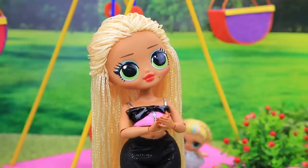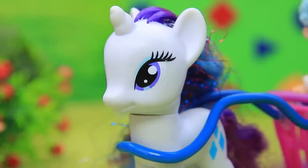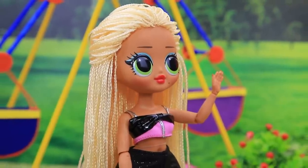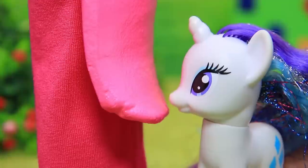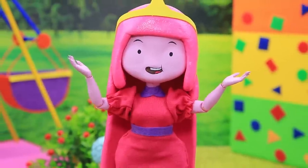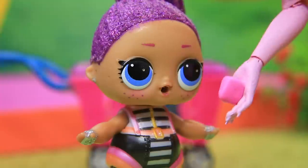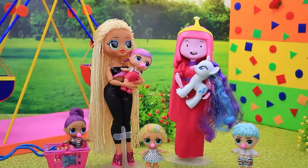Kids, it's fun time. Bubblegum, what brings you here? The pony was attracted by the sweet scent. Oh no, your hair! This happens to me all the time. Wow, so cool! The hair is made out of real gum! Eat up, kids! Thank you! Yummy! It was amazing!